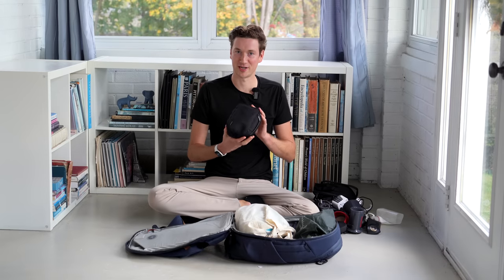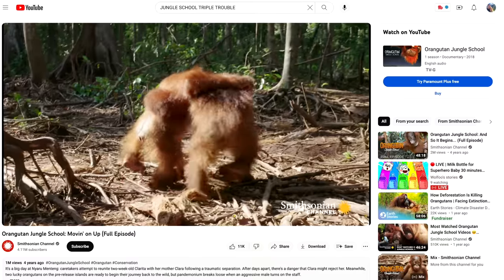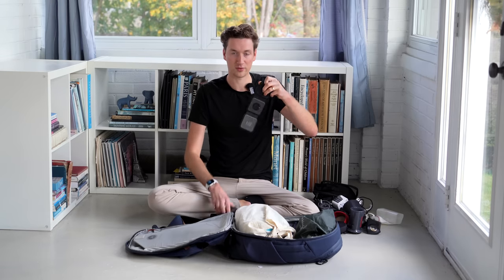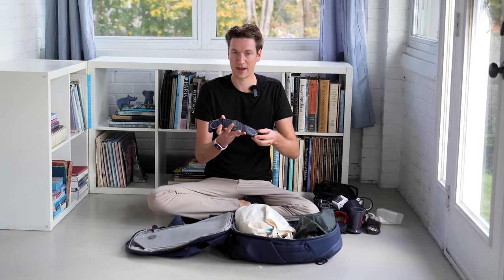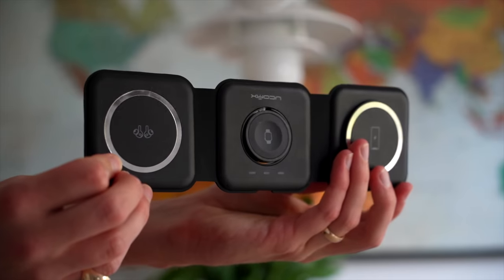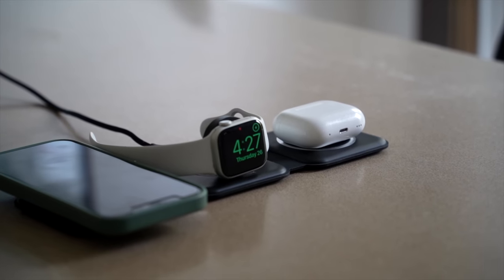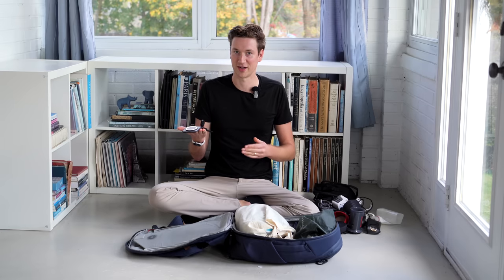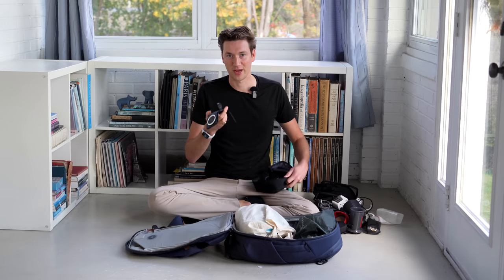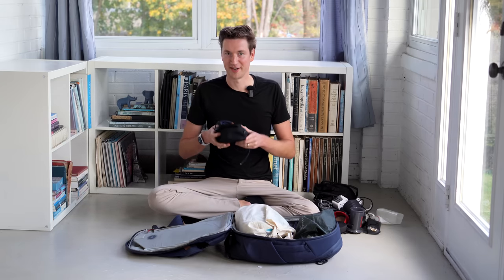This next cube is essentially our essential charging setup — made by Away, pretty nice quality. It houses what we call the triple trouble: wireless charging pads designed to charge your phone, AirPods, and watch all on one single pad. It's so nice when you want to minimize wires while traveling. Whenever we arrive at an Airbnb, we just set this on the nightstand and know we can charge all essential devices for the next day without fumbling through different chargers. We had two of these charging pads along with the cables and charging bricks to set them up.